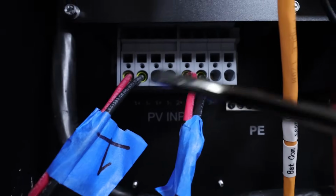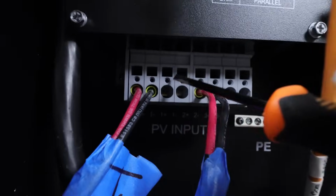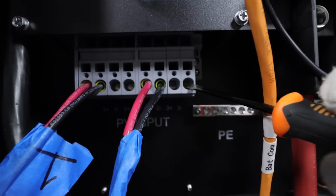Also of note, there's nothing in the manual that tells you how to get these cables in here. If you look in these holes, there's no screws, nothing like that, and you might be wondering, how in the heck do you do this?